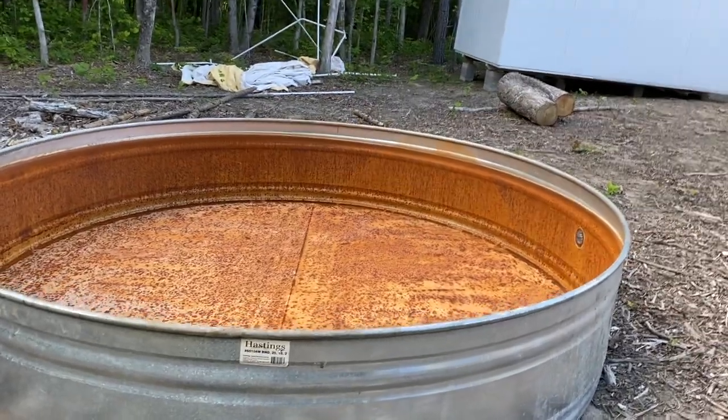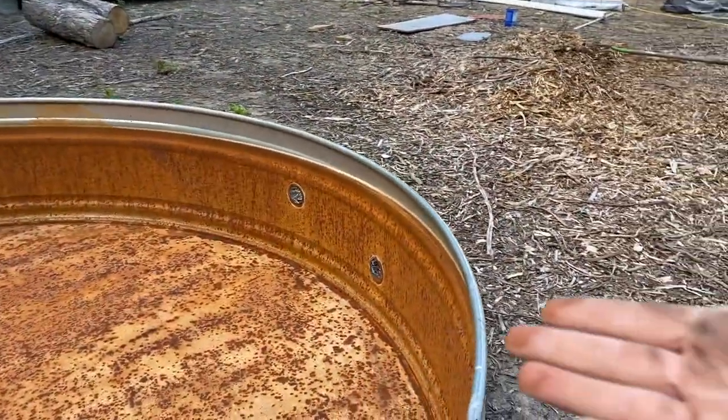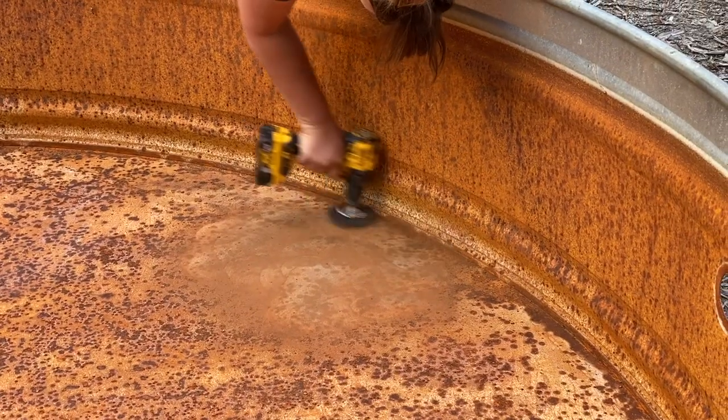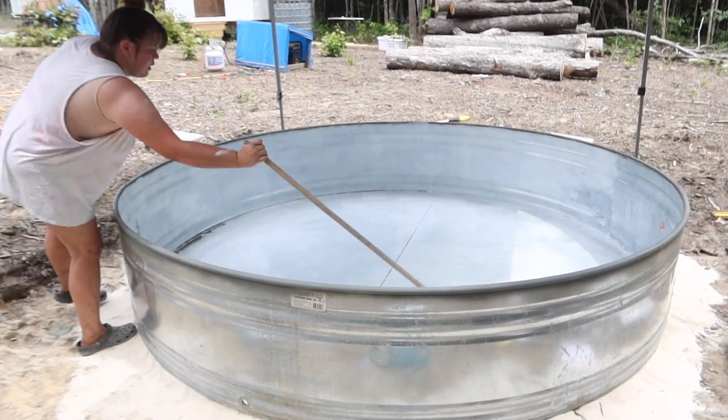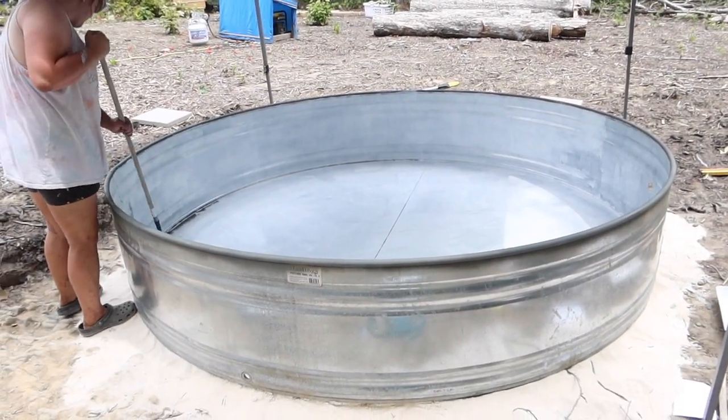A few weeks ago, we started restoring this rusty stock tank. In this video, we will complete the restoration and finally have a stock tank pool on our land. Definitely check out the first part of this project to get caught up.